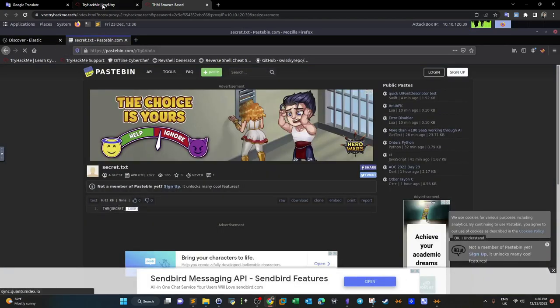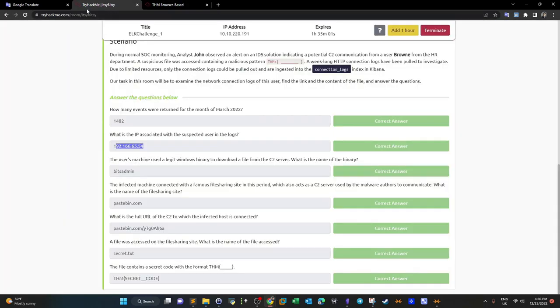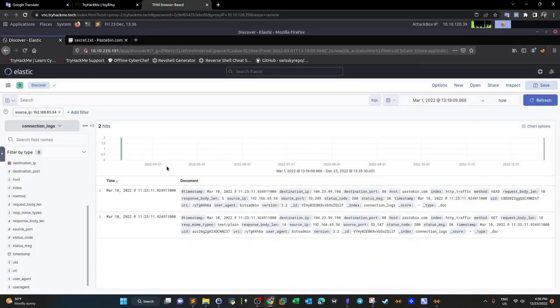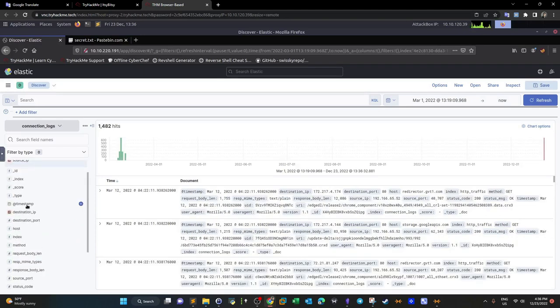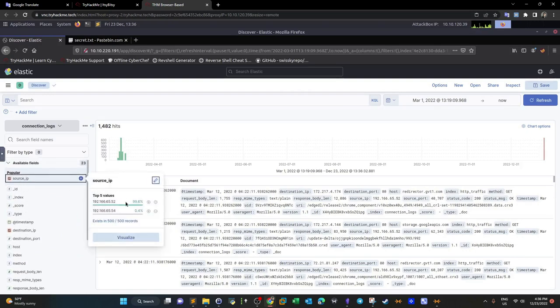So just by doing that, you have answered all of the questions. Now, you might be asking me, how do you know that this is the IP address? I don't know, simply. I just tried, because if I go back, cancel the filter here, and choose the source IP address filter back here, as you can see, I have 99% of the events generated with the IP that ends in 52. Most likely, it is this IP. It's supposed to be this IP address, right? It's the IP that generated most of the traffic.